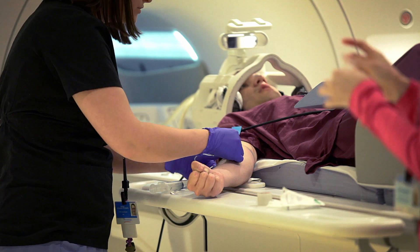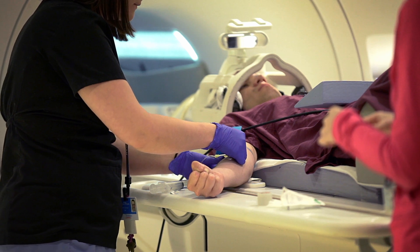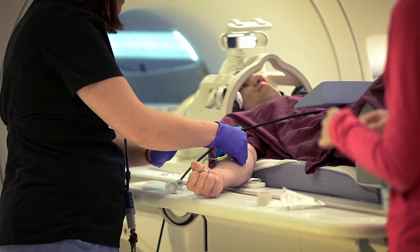Since Joseph's exam needed an injection of contrast, more than halfway through we went in and did the injection. What the contrast is meant to do is go to areas where there's lots of blood flow. Tumors typically have lots of blood flow, and that helps highlight the tumor so we can see even small tumors without much difficulty.